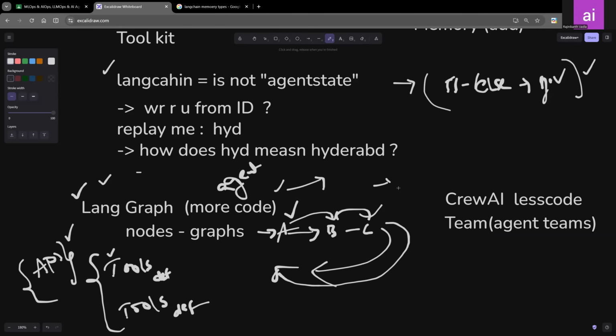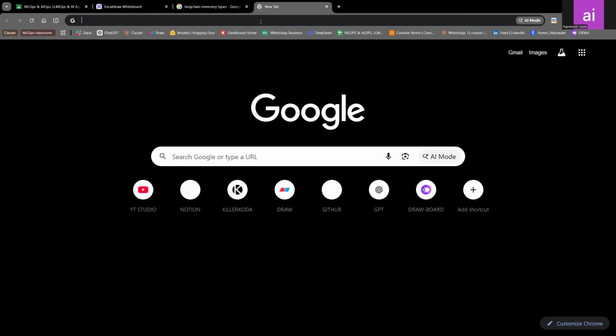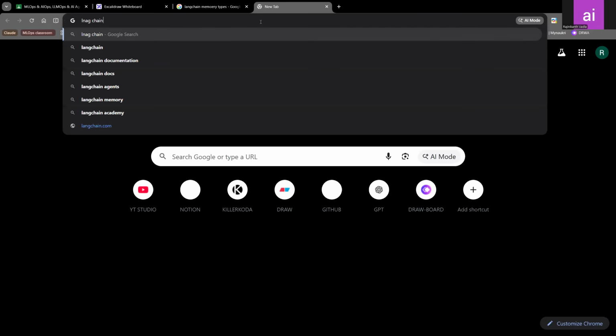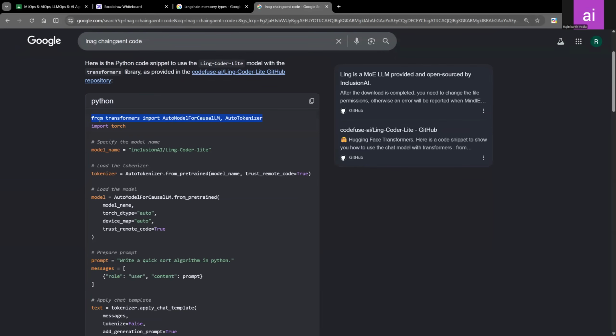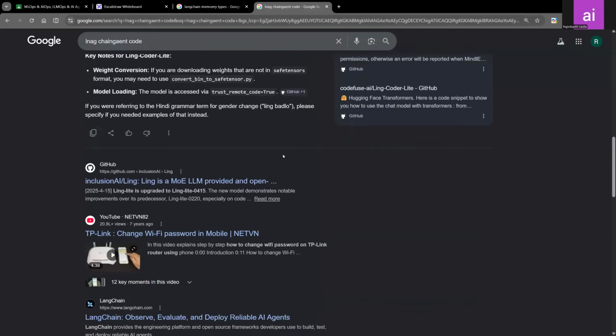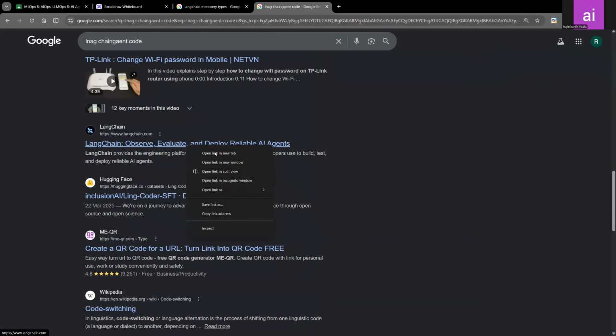How do I build a LangChain agent or a LangGraph agent from scratch, from building blocks? Go to the LangChain agent code. First you need to import something like this, but go to the documentation first.